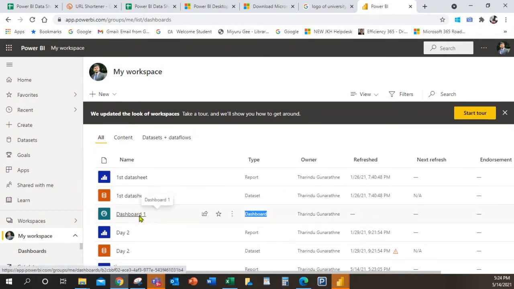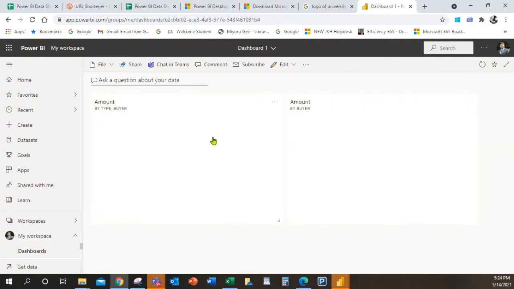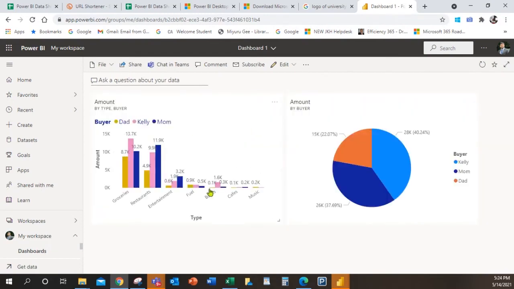Okay, this is not the dashboard related to our one. I already created this dashboard before. In this dashboard, we can't see any other... I think you may already remember we had a table and a line chart like this, but here we can't see all those things.